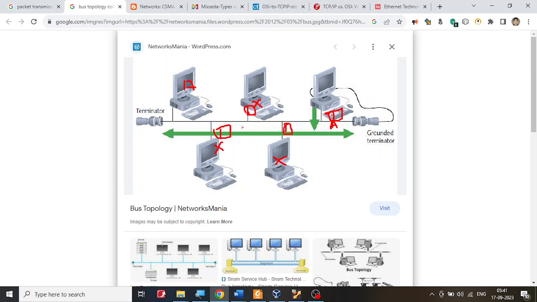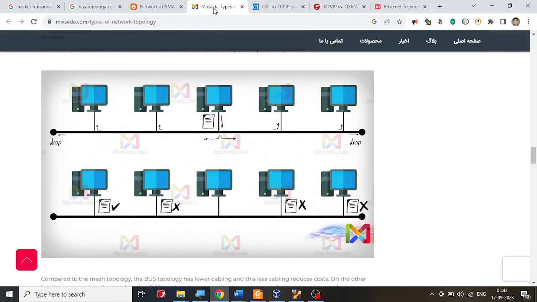They simply discard that, but A will receive it and act accordingly. So what's the problem here? The problem is you are simply wasting your bandwidth. Only one communication is there, but you are generating too many packets and sending them to all of them.